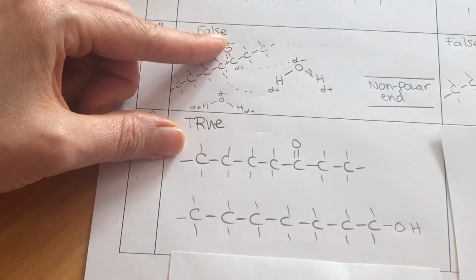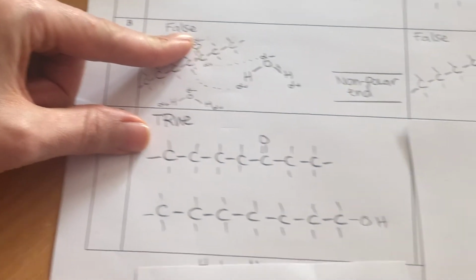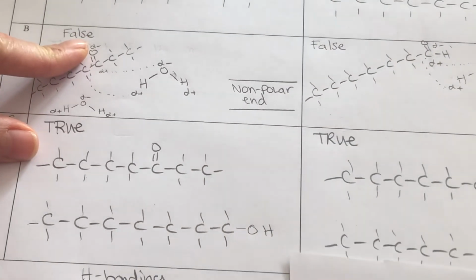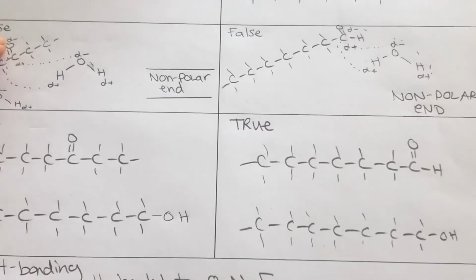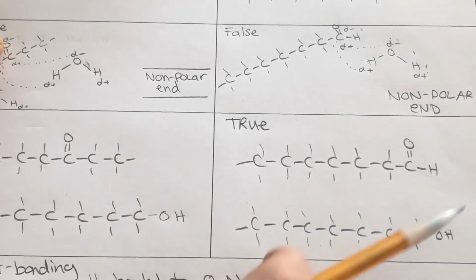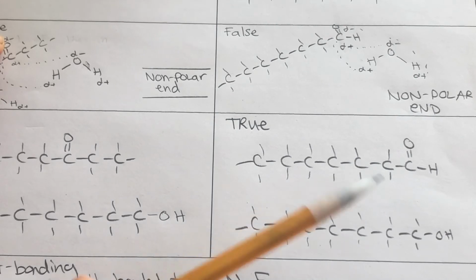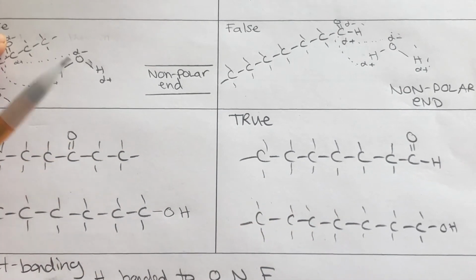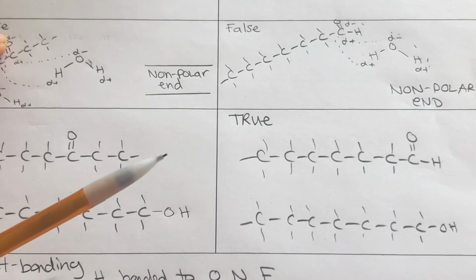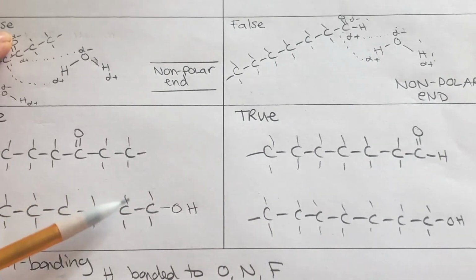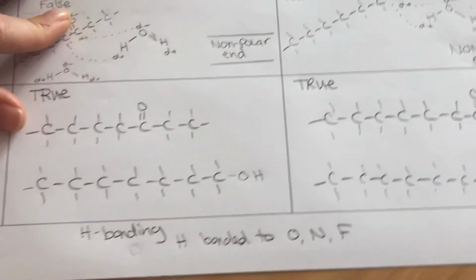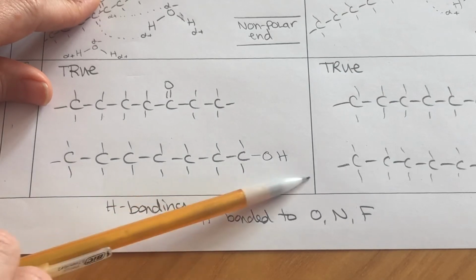I'm going to answer both of these at the same time. If I look at heptanol, right here, same idea. What does it mean to be a stronger molecule? It means it's going to evaporate more slowly at room temperature. So the slower it evaporates, the stronger the molecule. So these two are stronger. Why is that? Because there is hydrogen bonding present.